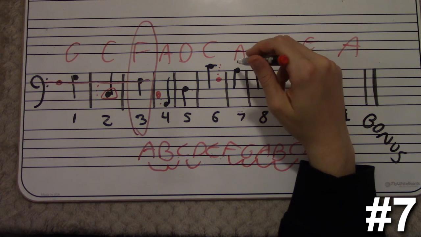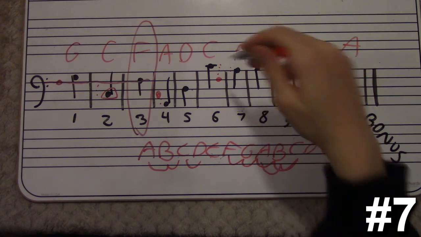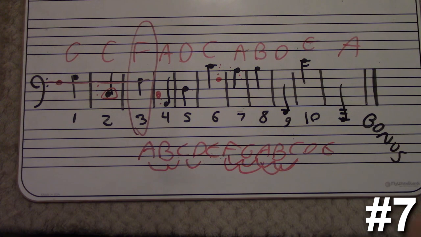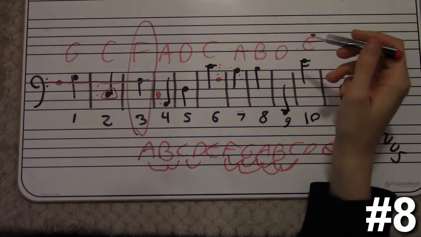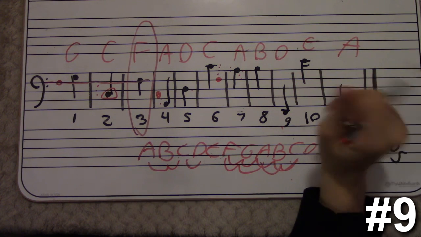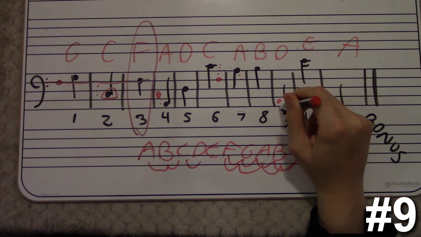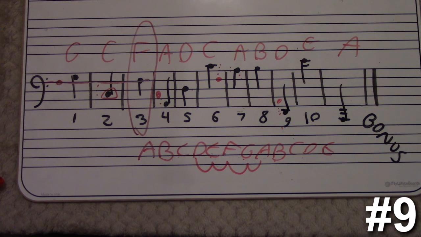So now for this one, we can count 2 down from C, 1, 2, 1, 2, and that gives us A, or we can go 2 up from F, 1, 2, 1, 2. They both give us A. And here we only have to go 1 above A, which is B. And then this one's kind of tricky. We can either make it easy on ourselves and take the lowest note that we know so far, which is A, and go down 1, 2, 3, 4. So 1, 2, 3, 4. And that gives us D.